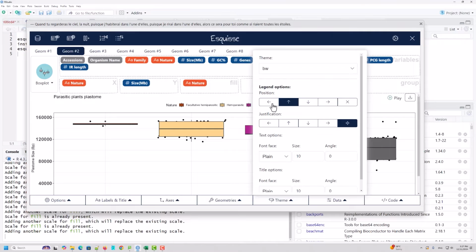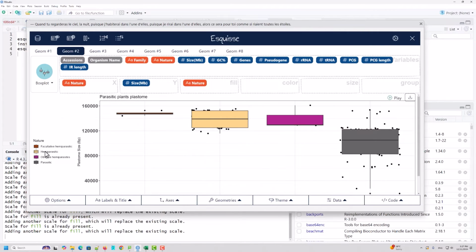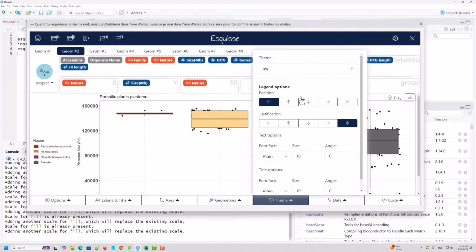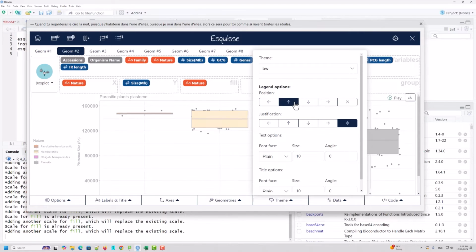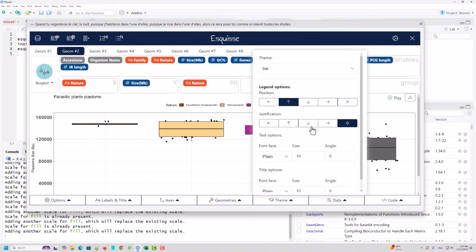If I want to show it on the left side, it will come here on the left side. By this way it will go to the x-axis, and then the right side. So I think the top is okay. Justification you can also set. It is in the middle, right side, left side.